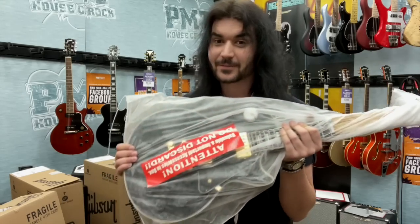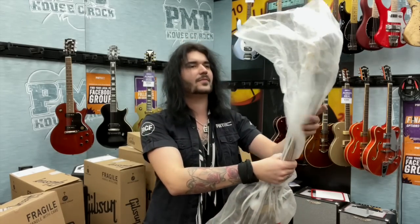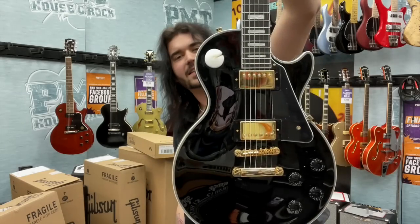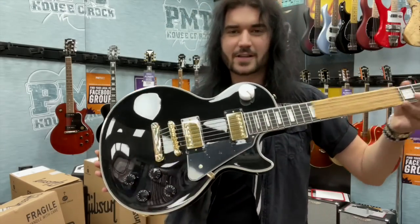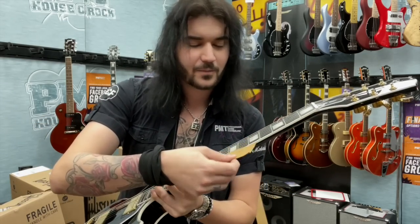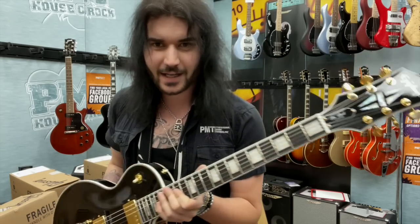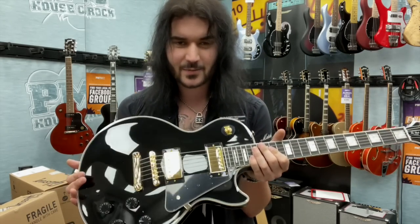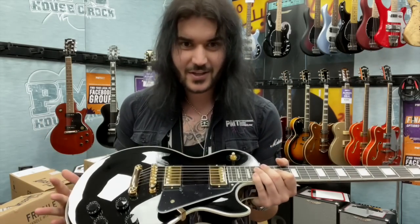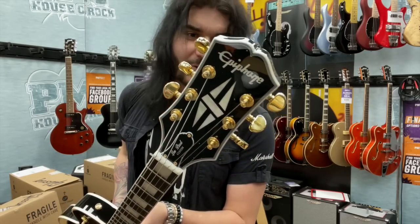Black gold hardware. Love a good unboxing. Look at that — ta da! This is a glorious thing: the Inspired by Gibson Epiphone Les Paul Custom. Now Epiphone Les Paul Customs have been around for a number of years but never quite like this. When you guys see one of the new Inspired by Les Paul Customs, don't just assume it's a new headstock — this is the closest thing you can get to a real deal Les Paul Custom. It's utterly fantastic and Epiphone have knocked it right out of the park.